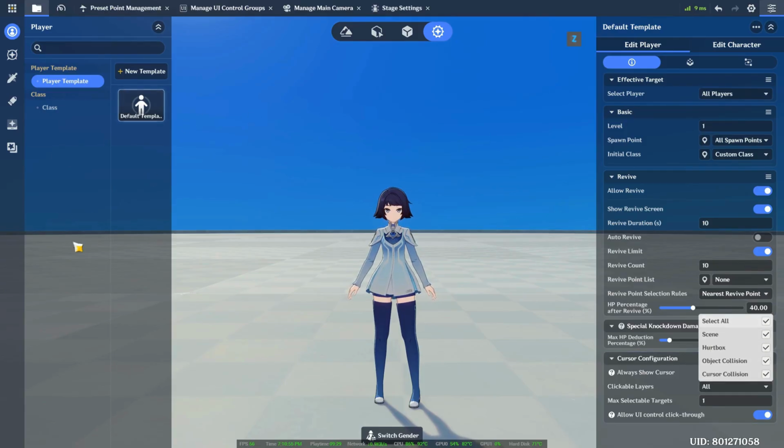The scene lets you interact with the terrain or the environment of the stage. The hurtbox, which most entities have by default, lets you interact with the hurtbox of the combat hit targets. And for object collision, you can turn this on inside the settings of the objects themselves, so that you can interact with those native collision boxes.